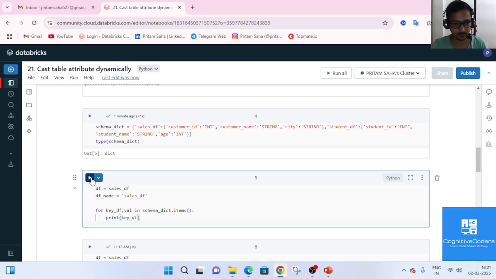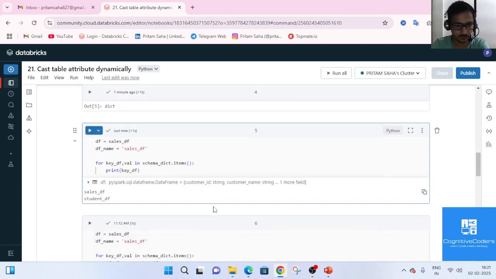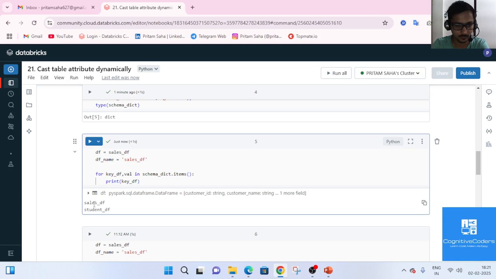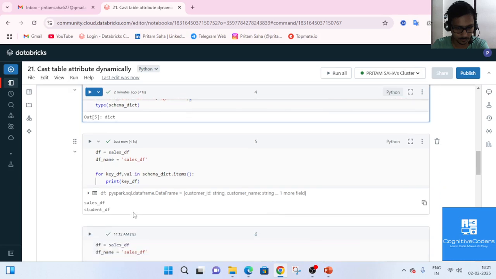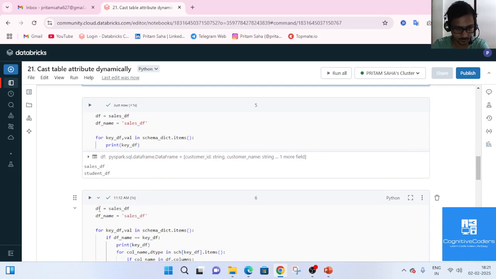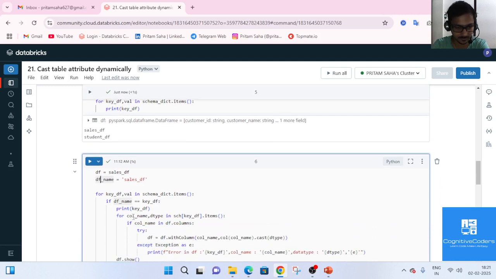So I'm getting sales df, student df, because in this dictionary the top level keys are these two, sales df and student df. From here I have to choose based on my required df name. Which table I need to pass, based on that table name I have to select it.